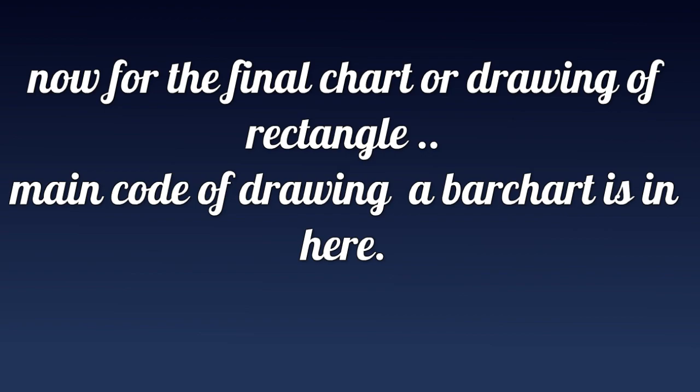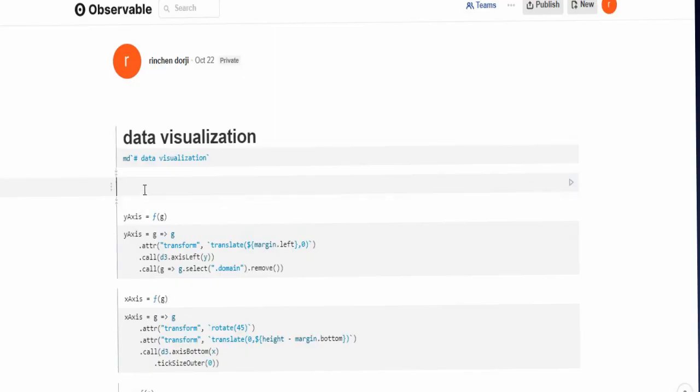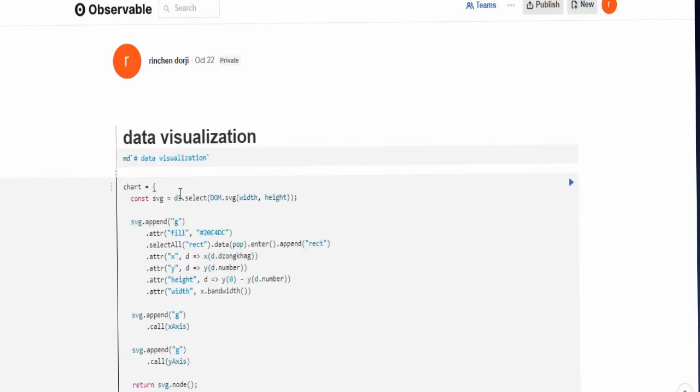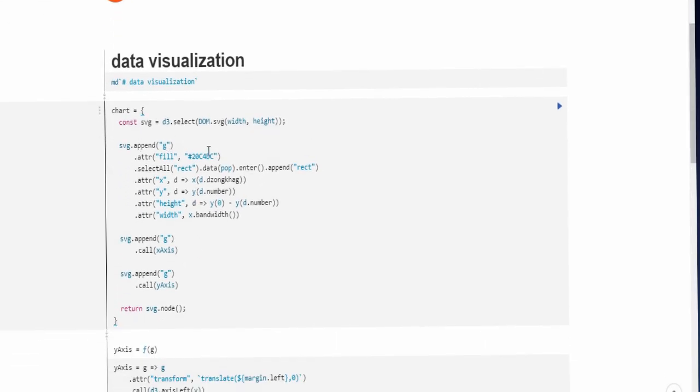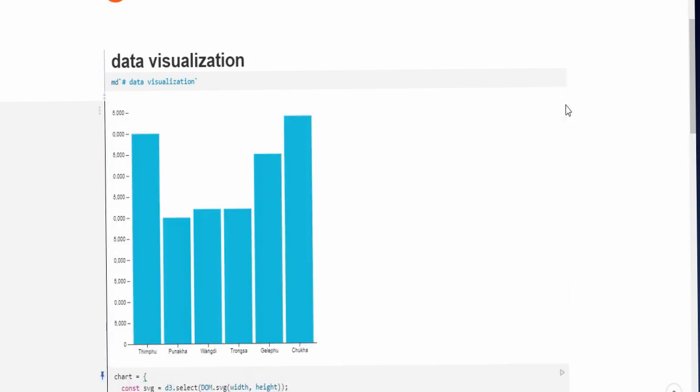In this chart I am going to draw a rectangle for each column which is assigned to a state or dzongkhag. The selectAll function will select all the existing rectangles on the page, and we can join data by the function data. I am writing pop inside the data because to join the data. An attr is an attribute that applies the visual display to the viewer. Fill will fill the bar or rectangle with a color, and I have selected blue. And I am assigning the y-axis to dzongkhag and the x-axis to number. Then setting its height and the padding space between bars.